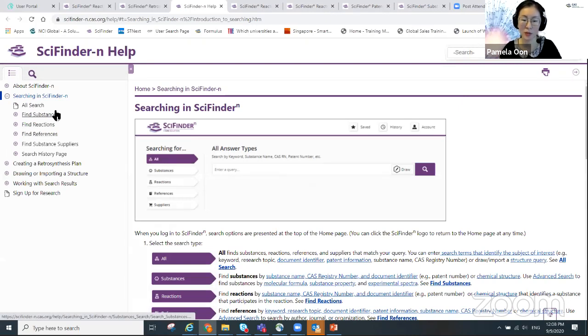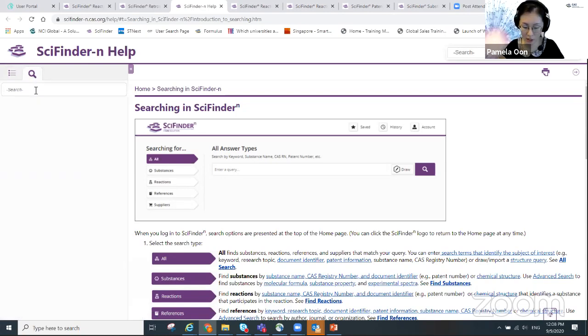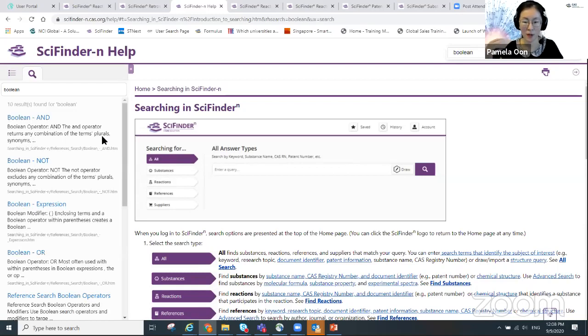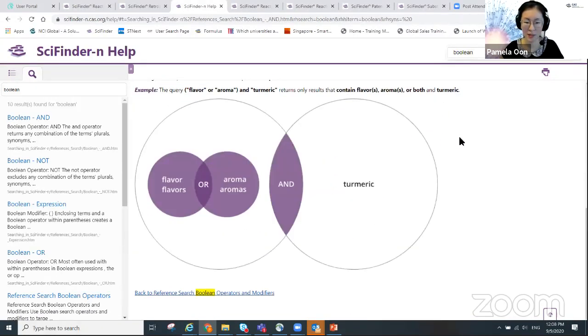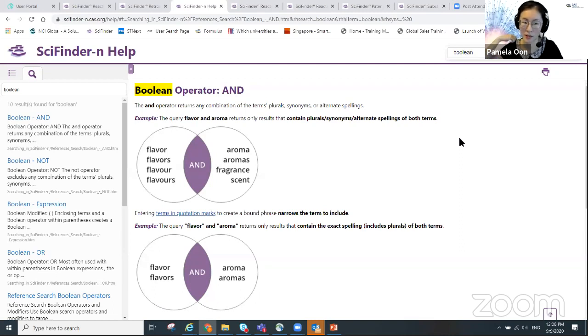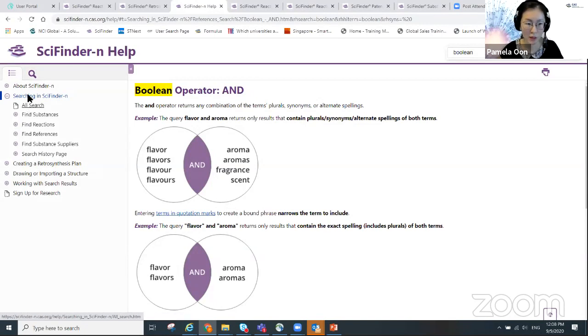For example, like the Boolean operators that we talked about, we can just search Boolean, and all the information about how to use Boolean operators in SciFinder N is here. Of course, there's also the quick guide that Adrian mentioned, which will be a starting point. As and when you have any questions, you can go into the help section.